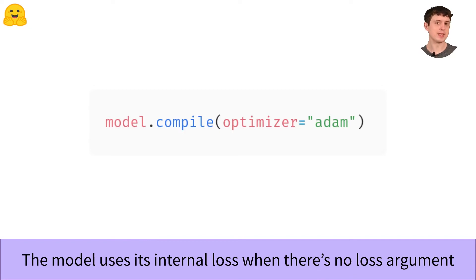Either we use the model's internal loss and keep the labels where they are, or we keep using Keras losses but move the labels to the place Keras expects them. For simplicity, let's fix this issue by using the model's internal loss, and we do that by removing the loss argument from the call to compile. What happens if we try training now? We recompile, we call model.fit again, what happens?